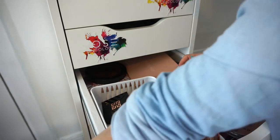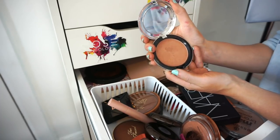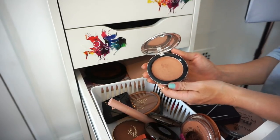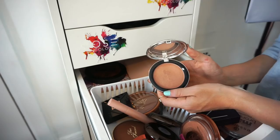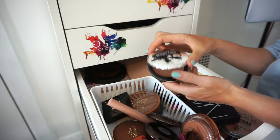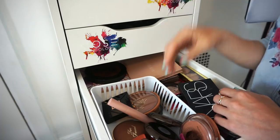This is the MAC Brooke Candy compact. There is serious hard pan — really disappointing for a $27 product. I think I used it maybe once. Part of me doesn't want to keep it because the product is so bad, but I'm keeping it for now for the packaging and display. Things might change.